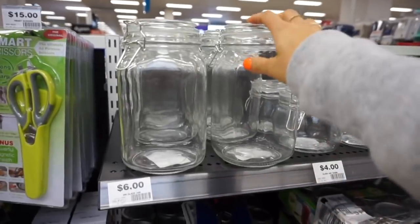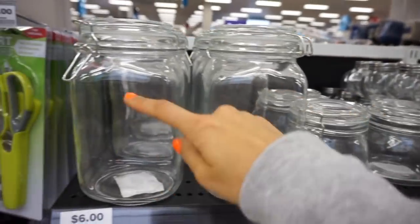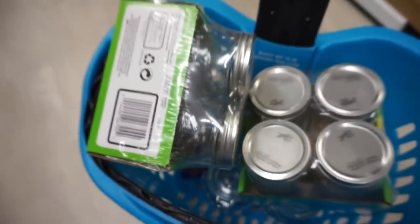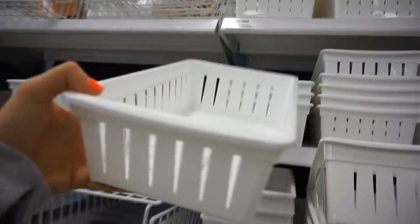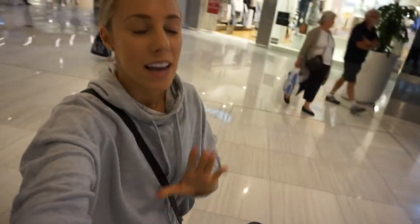Before I get all my groceries and cold food I thought I'd quickly look for jars — and look, I found these. They're perfect and they're only $6 each. This one can be for rice, pasta, almond milk, protein powder, nuts and seeds. I'm going to get two of the plastic ones — one for my muesli bars like my Blue Dinosaur bars, and one for chips and crackers. Look at all the stuff I got, but I'll save the pantry organization for another video.